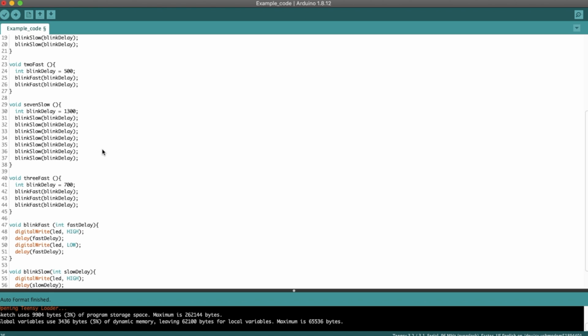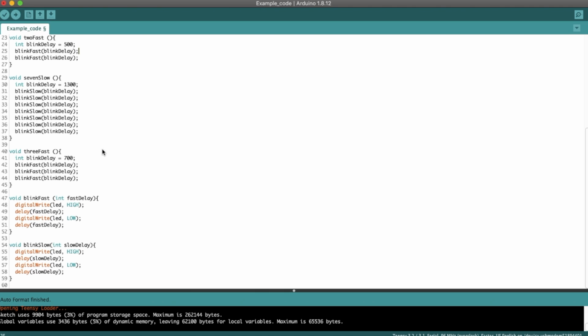If I didn't have arguments and parameters to do this, I would have needed to make 2 more fast and slow blink functions with different speeds and change the number of both delays every time I wanted to mess around with the blink speed. As you can see, this has saved me a lot of time.